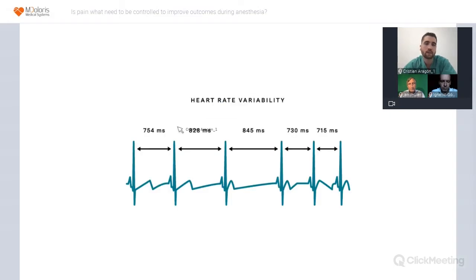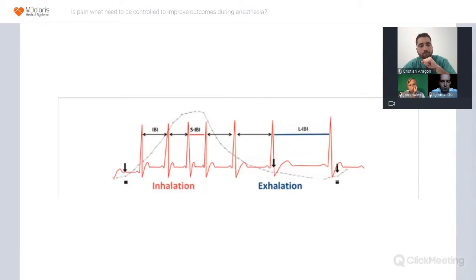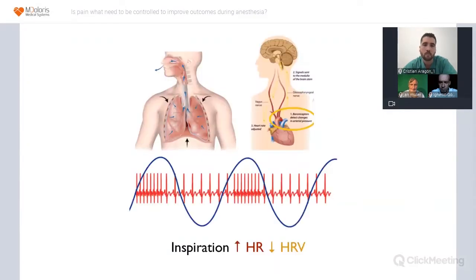So the heart rate variability is the fluctuation in time that exists physiologically in all mammals between 2 beats in a normal sinus rhythm. We can also explain it like the variation in milliseconds between R and R in the electrocardiogram. This variation is modulated by many factors, such as blood pressure, baroreflex factors, but especially is modulated by breathing. That's why it's also called respiratory sinus arrhythmia.